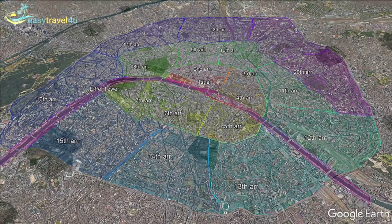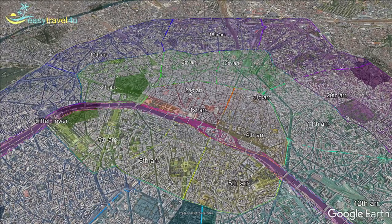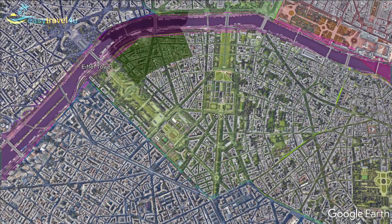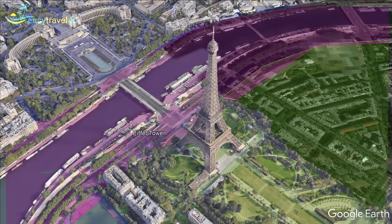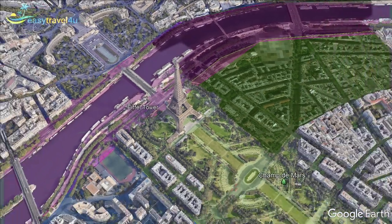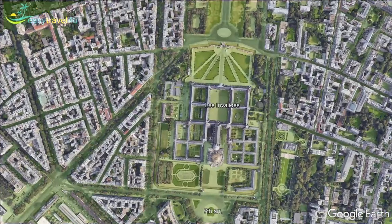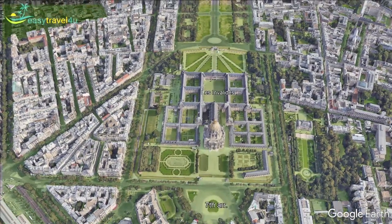The first area to look at when it comes to where to stay in Paris is the 7th arrondissement. The 7th arrondissement is the best area to stay in Paris for first-time travellers, because it is home to the famous Eiffel Tower. The Eiffel Tower is the most iconic landmark in all of France, and tourists flock to take photos in front of it. The 7th arrondissement is a very large district; if you specifically want to stay near the Eiffel Tower, you are going to need to look for accommodation in the west end of the area. Hotels in the area charge premium rates for the high demand, so this is not ideal if you are on a tight budget.